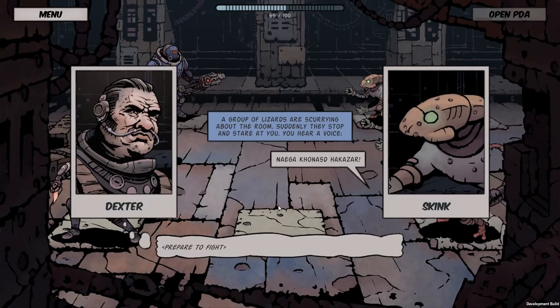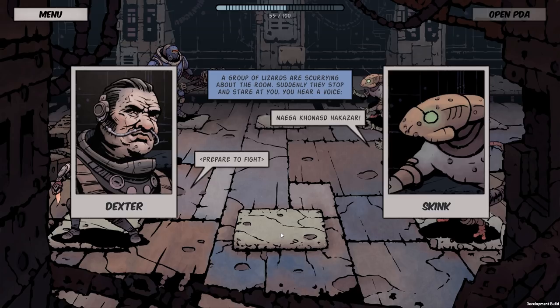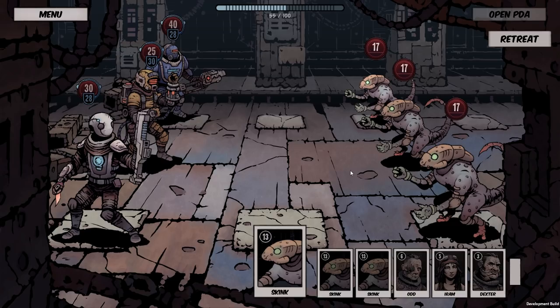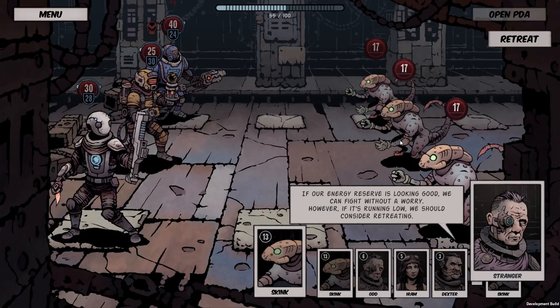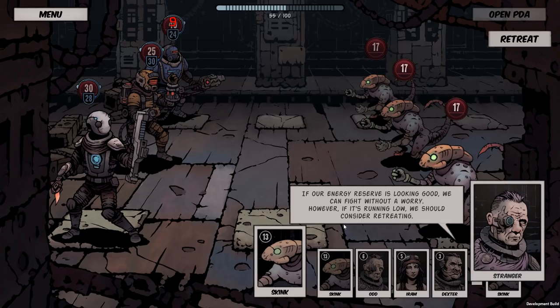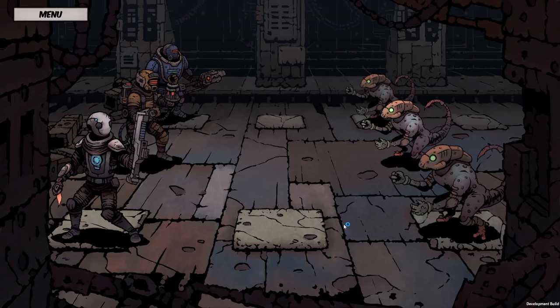Nega Kalnaz Hakazar? Pretty close. I'm sure that I translated that perfectly. Let's throw down. We'll show you what the combat's like. All right, so these guys on the right, I guess they're gonna go first, so we'll see. I kinda dig this little comic book style interaction that they have.